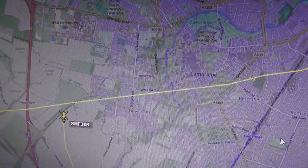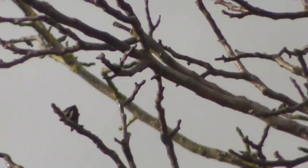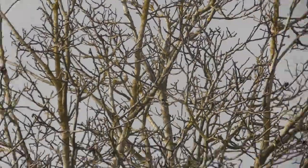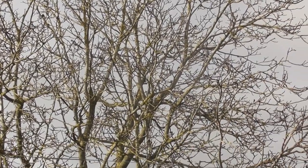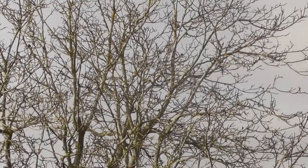Let's have a look - so west of Newnham now. Let's go and have a look, let's see if I can still see it. Yes I can. So west of Newnham. 62x zoom - end of trees killing my view, this is going to block the view for another few seconds. So yeah he's coming back round again, going to do another circuit of Cambridge.